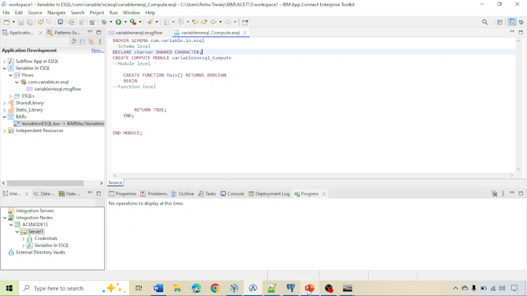Now if I want to set some value against it, suppose I want to set char var equal to Rishu Kumar Tiwari. I'm just setting my name to show you.